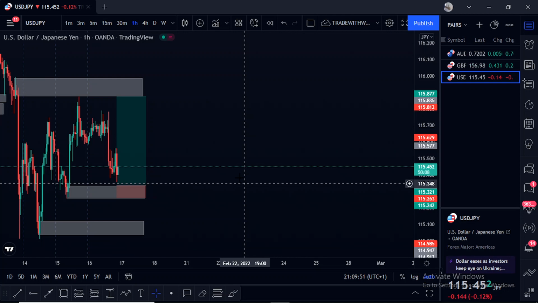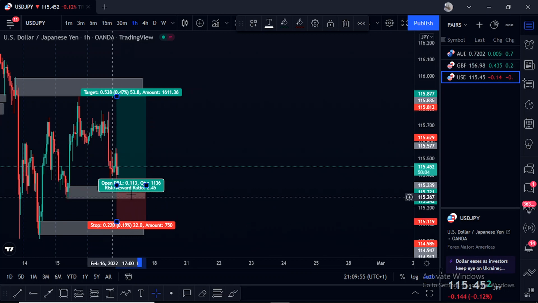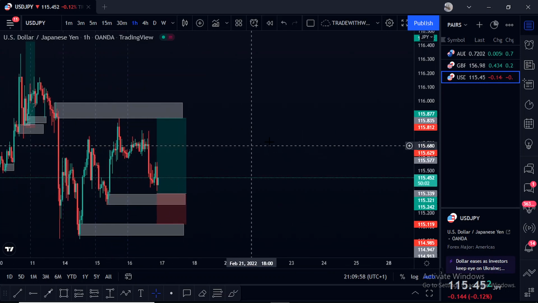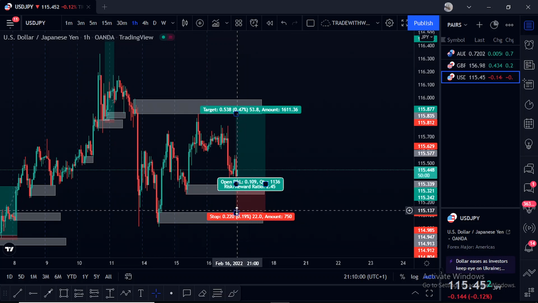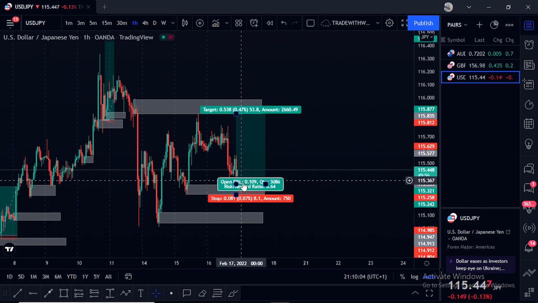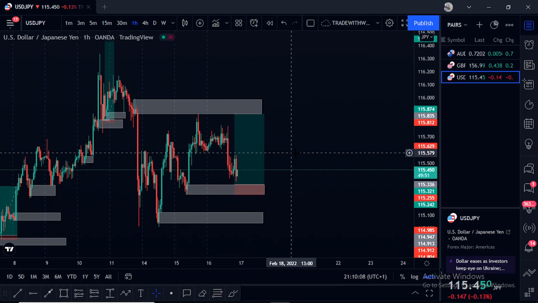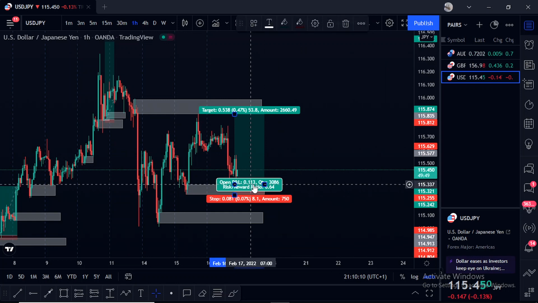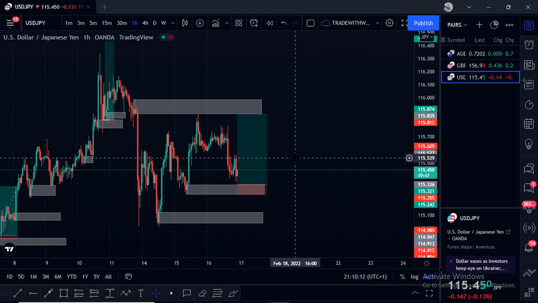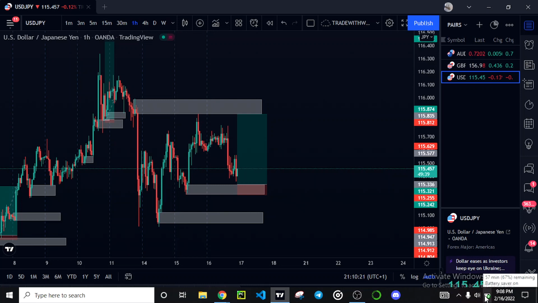So we always use wider stop losses, like, okay, if the market should move around this place to this place. But when you're using smart money, you are very, very precise that no, market should not give me a lot of rejection or reversal at my point of interest before movement or before the delivery of price. That is one advantage: you have a tight stop loss. And when you have a tight stop loss, what does that mean? You can risk more, and then your risk management is getting better every day.